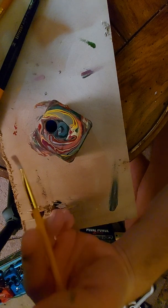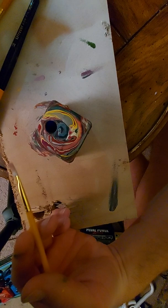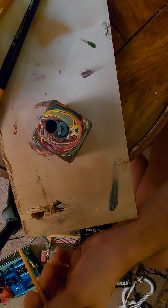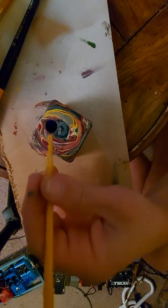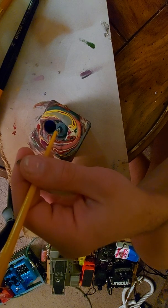So, final thoughts before I do this. It really looks like an eye, doesn't it? This looks like the shape of an eye. Very cool. Which makes me actually want to keep that pupil, what I am seeing as the pupil, separate. So I'm not going to bring that silver into it. And maybe what I actually do is use this end of my brush, not pencil, brush.